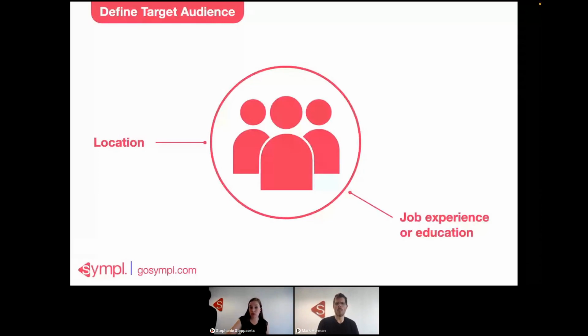But then the third one, and this is actually the most important one, is data. Like I already said, you have to install the LinkedIn Insight Tag because LinkedIn loves data, so do we at Simple. And if you already have, for example, a vacancy with the same job function, then you can use that data to actually build a similar audience to reach your target audience.